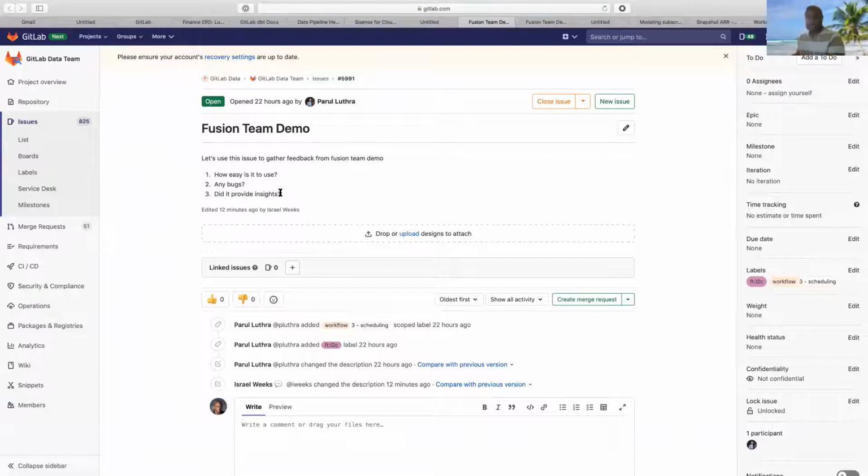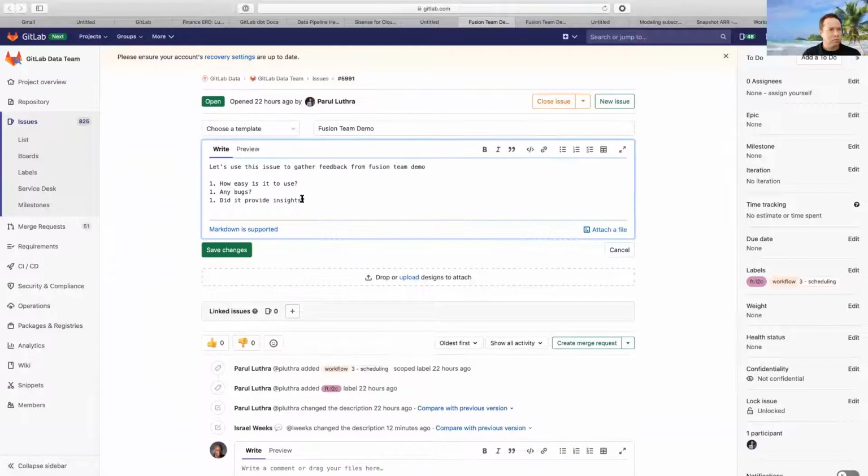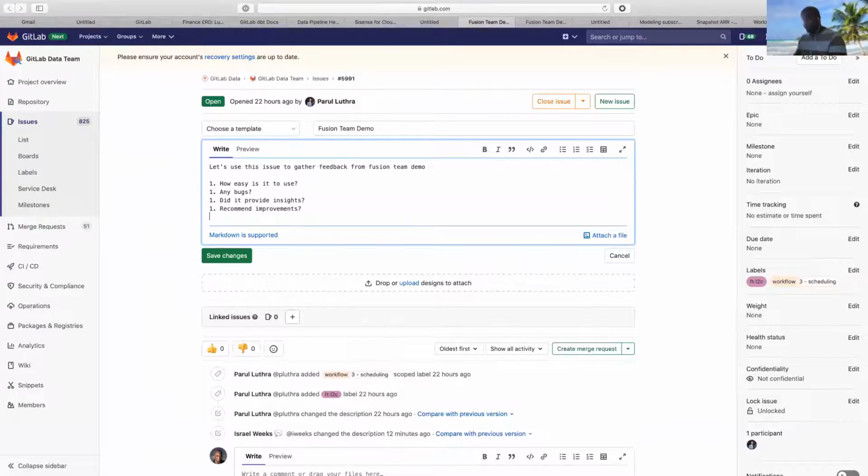Did it provide meaningful, good insights? Maybe recommended improvements? Can you self-serve with this? Does it help you self-serve better? Just stuff like that. Maybe we can add some more questions here.